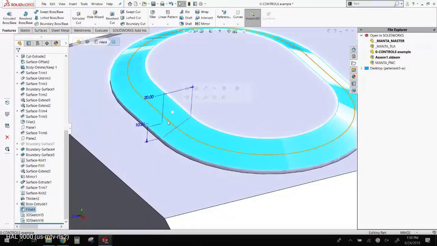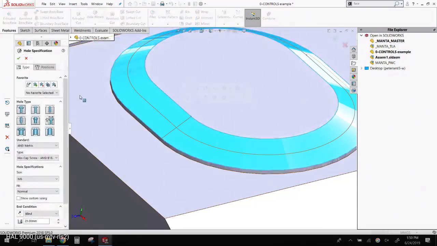Okay. I want some holes on here. I've got a weird surface going on here, right? It goes around a corner. It's not circular. So I don't need to build any sort of plane geometry if I'm using this thing called a hole wizard. First, it's great because it has a whole machinery handbook for all the fastener holes that you want: countersinks, counterbores, tapped holes, pipe taps, all that's in there. I'm going to do a counterbore, set the size and depth that I want.